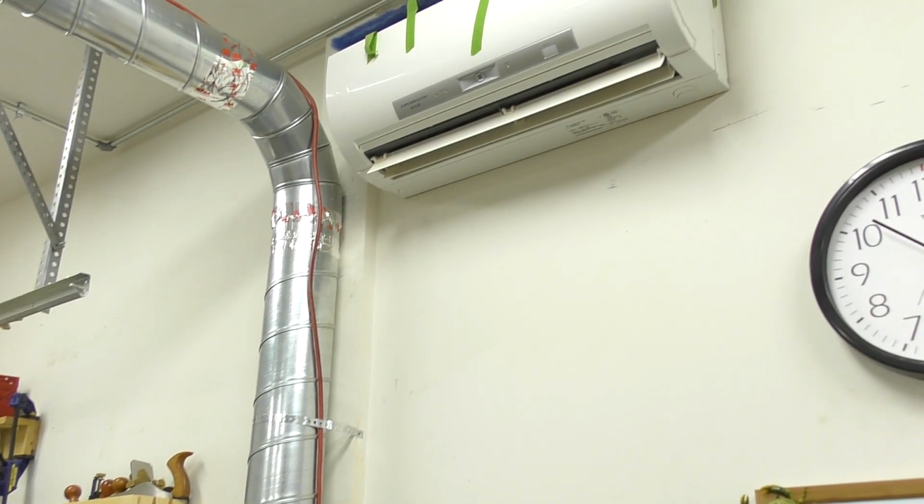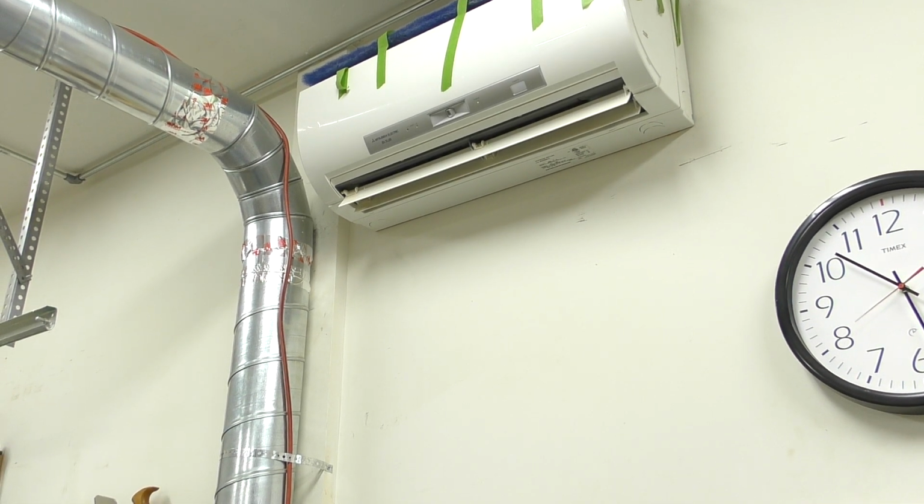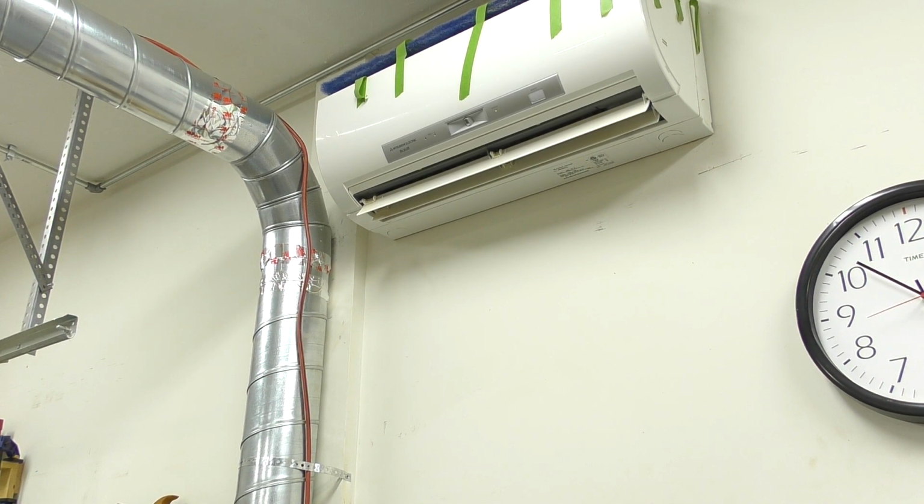I guess I can briefly talk about the heating and cooling. I have a Mitsubishi Mr. Slim mini split. I think it is 10,000 BTU, but it works perfectly well for the size of garage that I have, 22 by 21 like I was mentioning. It doesn't take too long to heat up, maybe an hour or so, because it doesn't get any cooler in here than about 45, and that's on really cold days. It typically stays around 55 degrees, so this does a pretty good job of keeping it warm. And in the summertime, it has no problems at all getting it cool enough in here.